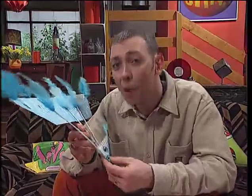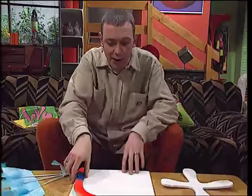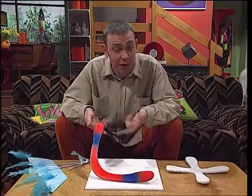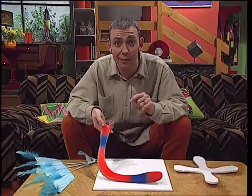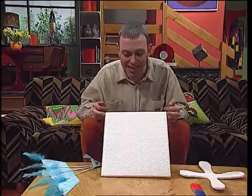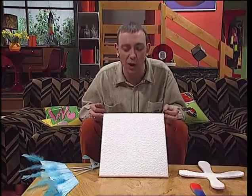Nice glider. But it won't fly back to Kate unless I throw it back to her, because it's not a boomerang. But this is, and it comes back every time. Traditional boomerangs only have two wings, but if you were to throw this one indoors, it would probably smash the place to pieces. My boomerang is safe for indoor use.